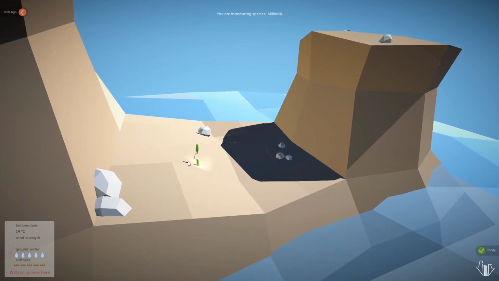So this is a millidab. And we are going to make the millidab. Will not survive here. Will survive here. Will not survive here. Will survive here. Oh, okay. I don't know. Why am I putting them in places where they will not survive? Do you know what? Just put them everywhere.